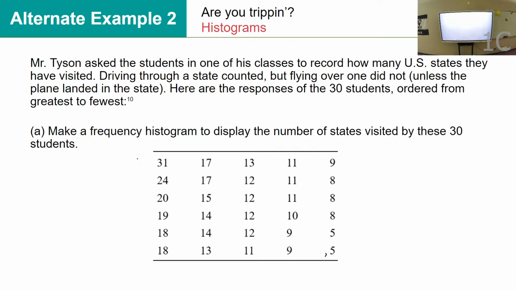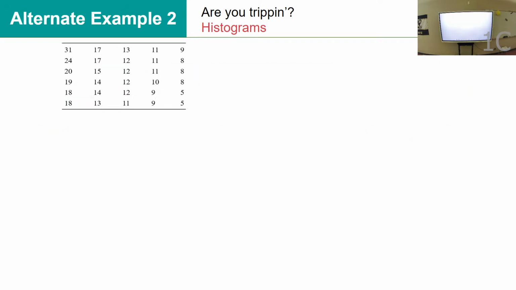I could make a dot plot of this pretty easily. I don't think it's that difficult. I could make a stem and leaf plot. I would have 0, 1, 2, and 3, probably would want to split that, draw my line, and then put the leaves. Some of this data is pretty easy to make stem and leaf plots or dot plots with, but they want me to make a histogram. To make a histogram, first you want to look at a frequency chart. Instead of just actual values, they're going to go from like 0 to 4.